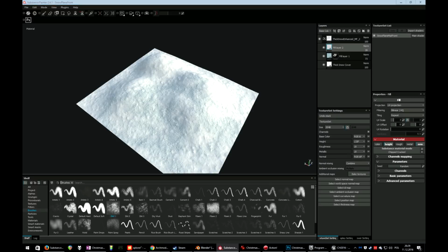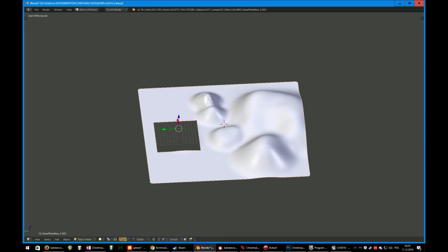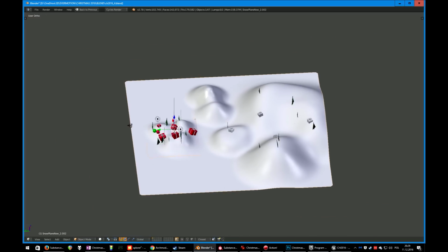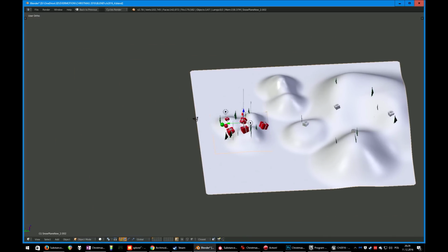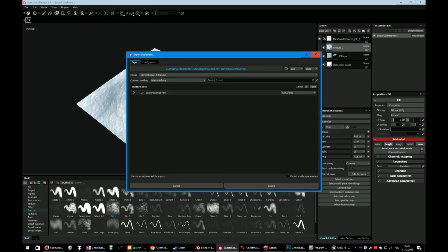The other part of the snow, the big part, was made the same way, but for the texture resolution of the big part I just took 2K. I didn't want anything big, and for this small part I exported 4K. And what's great in Substance Painter is that you can work in 2K and switch to 4K anytime you want, or just export textures and select 4K here in the export panel.